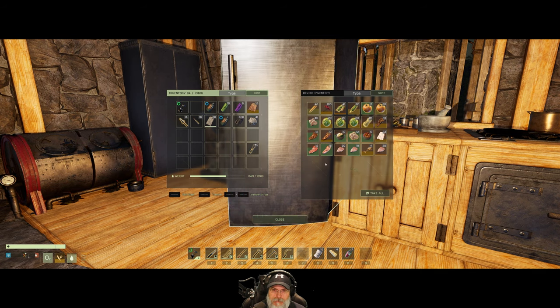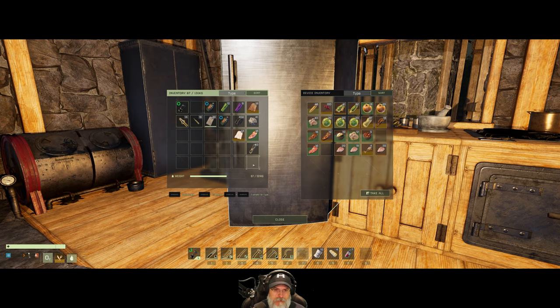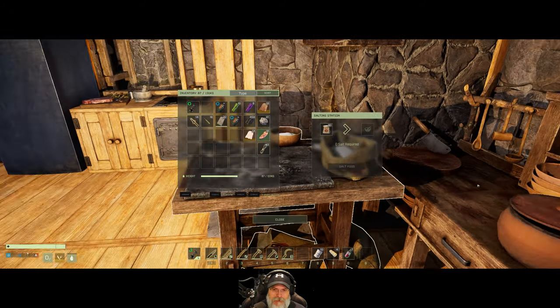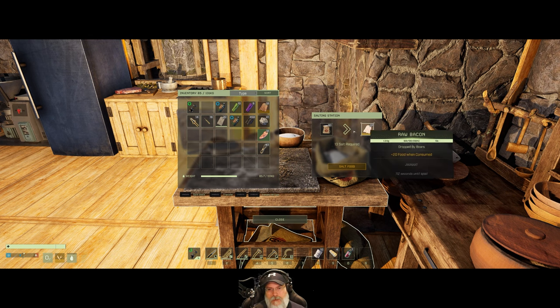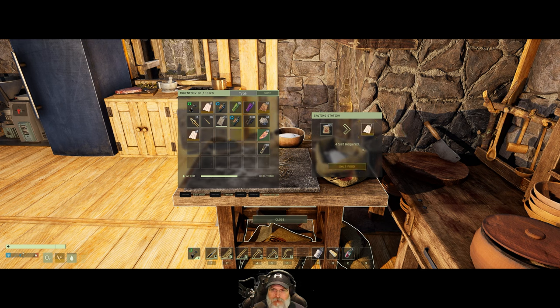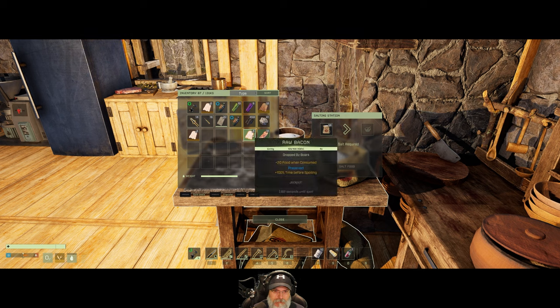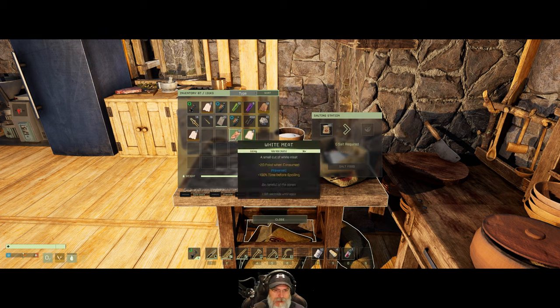Okay. Can we salt white meat? Or bacon? Because, I mean, bacon, salt. We can. Let's split the stack here. Let's just make 4 of these. I just want to see how they compare. Food already salted? Okay, what about this? Oh, that's instantaneous. Oh, wow, okay.